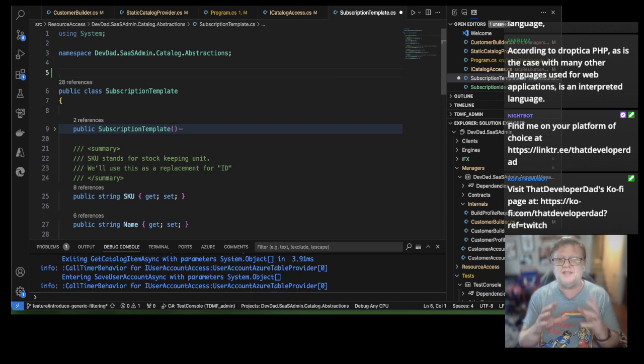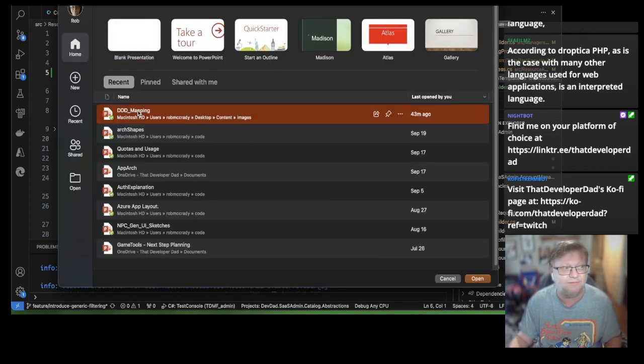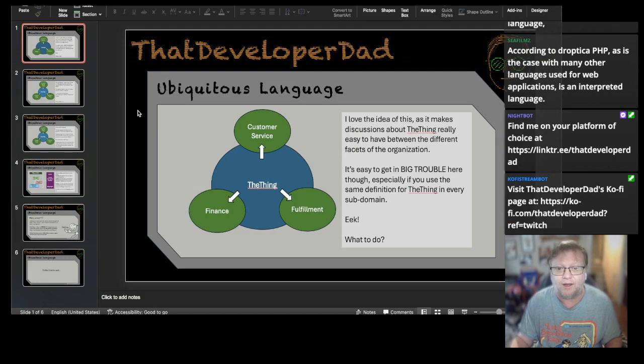And these exist as completely independent representations of some domain concept. And I just put together a slide deck about this very thing earlier this morning. So we get into this concept from domain-driven design called ubiquitous language, where within a business, we've got all of these different processes and all these different departments and so on that operate on the thing.